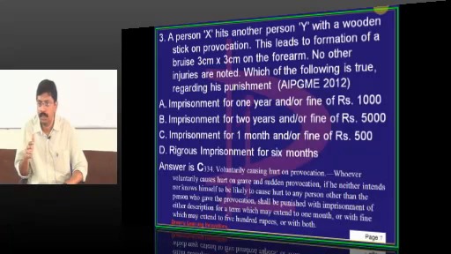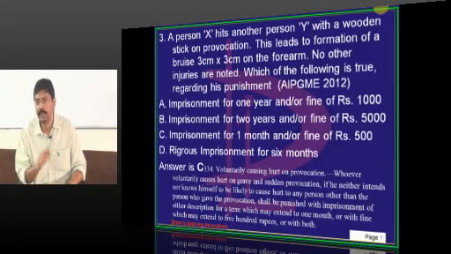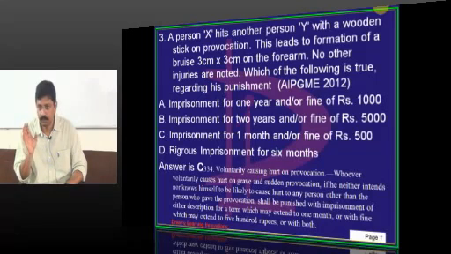For example, with a rod, if a person hits on the leg, and with the same rod if he hits on the head, which is endangering the life, the injury which is on the head. So, there is a risk for life when he hits on the head when compared with the leg. So, when it is endangering life, it comes under grievous injury. Similarly, severe bodily pain, whenever the patient complains of severe bodily pain, it also comes under the grievous injury. And any injury which restricts the individual to perform his day-to-day duties for a period of not less than 20 days, okay, it is considered as a grievous injury.